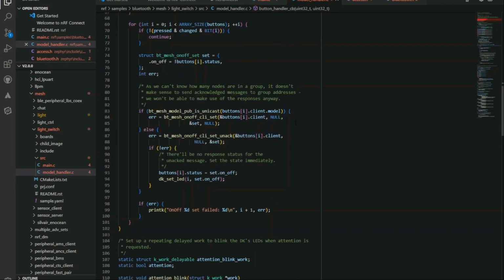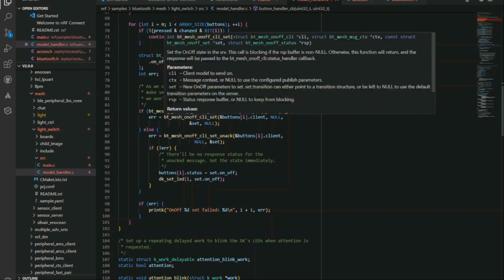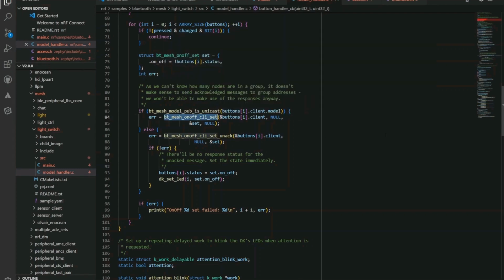Depending on which button is pressed, it will select the correct client instance and trigger the BT mesh on-off client set command. If the publish address is unicast, then an acknowledged set API will be used. If the publish address is not a unicast address, that means it is a group address or a virtual address, then it will use the unacknowledged equivalent of the on-off set API.